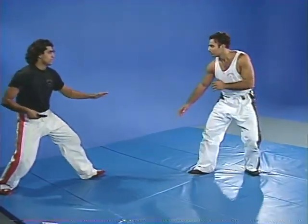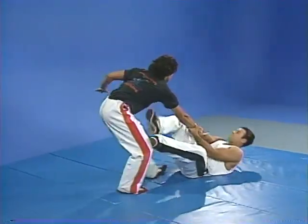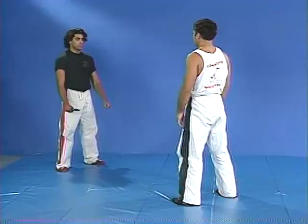Let's look for that again. So grab the opponent's wrist, shin kick to the knee, lock the knee out, and with the right leg, throw the opponent all the way over.